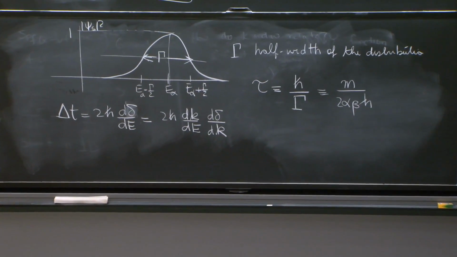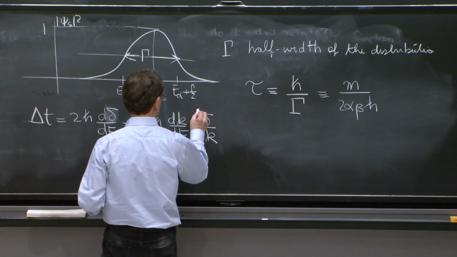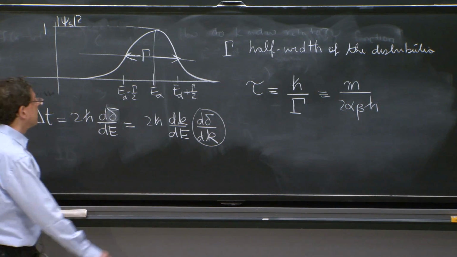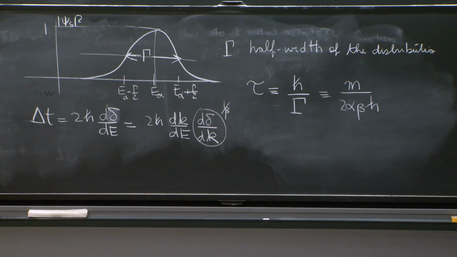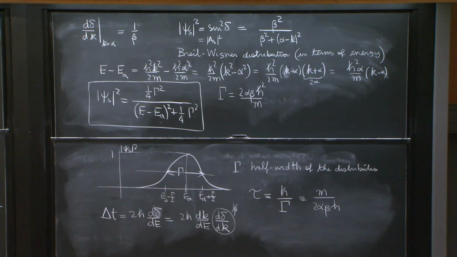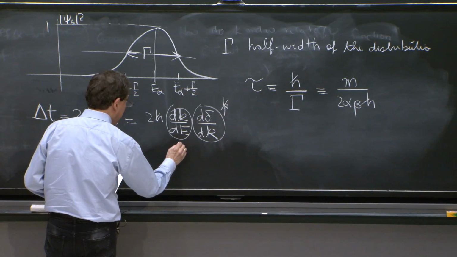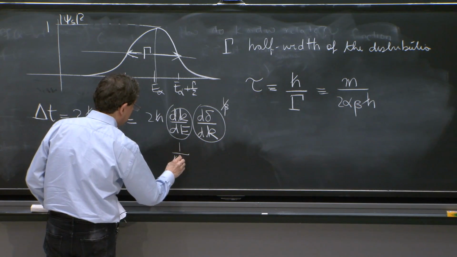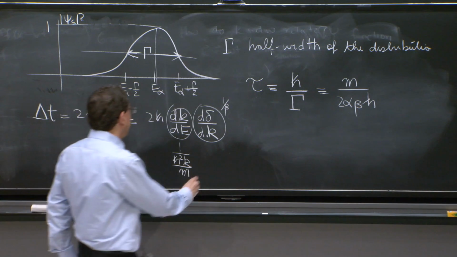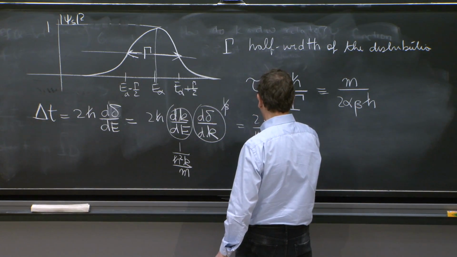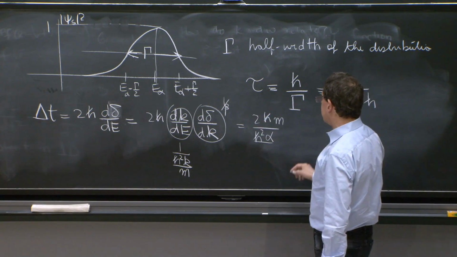Now, d delta dk, we calculated it up on the blackboard. So this has been calculated as 1 over beta at resonance. At the resonance, this time delay was calculated above, and it's equal to 1 over beta. This thing is also easily calculated because this is 1 over dE dk, which is h bar squared k over m. And therefore, what do we get? 2 h bar divided by h bar squared k, you're at resonance, so that's alpha over m here, and d delta dk is 1 over beta.